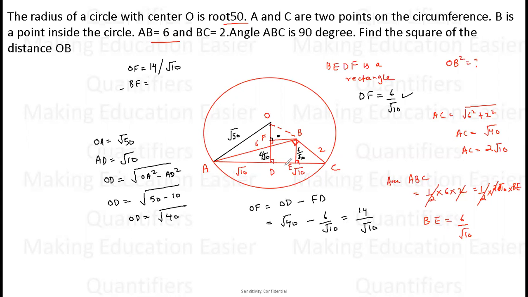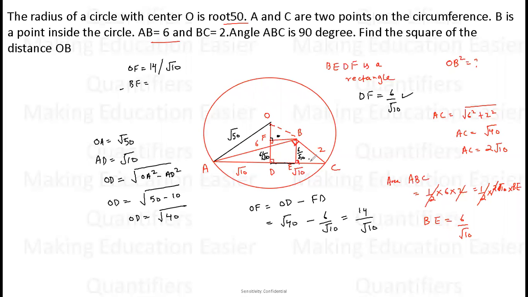So BF is now equal to DE, because as BEDF is a rectangle, तो BF की जो वैल्यू है वो DE के बराबर है. अगर मैं DE निकाल लूंगा तो मेरा BF भी आ जाएगा. अब DE कैसे निकालेंगे हम? Now students, please focus on this triangle. If you focus on this triangle, this is also a right angle triangle. ठीक है, आई होप ये सबको पता लग रहा है. I am talking about triangle BEC.